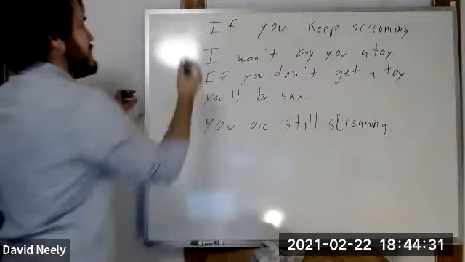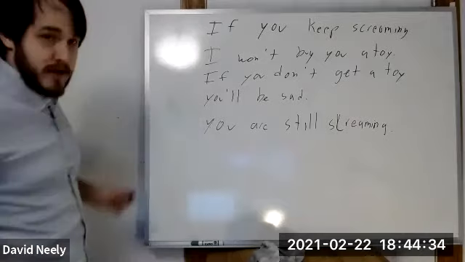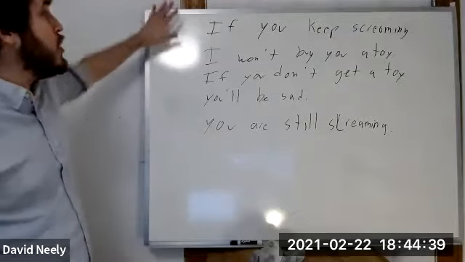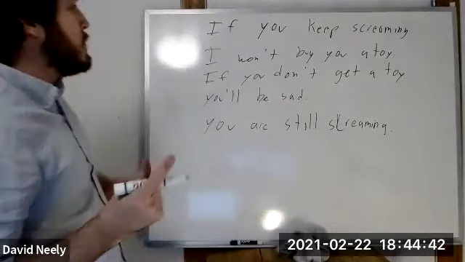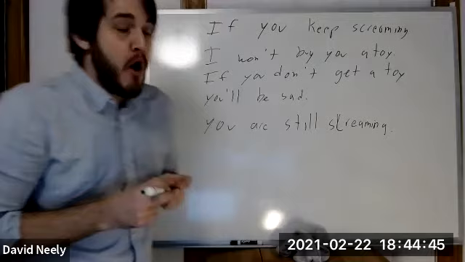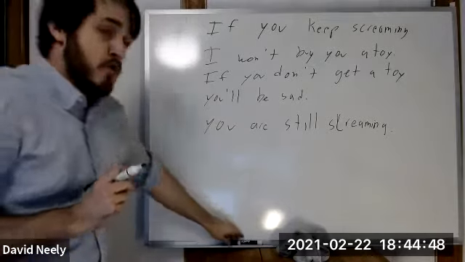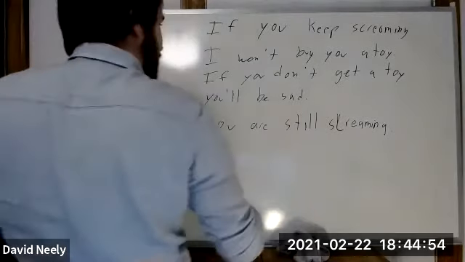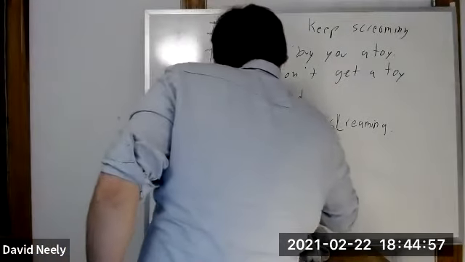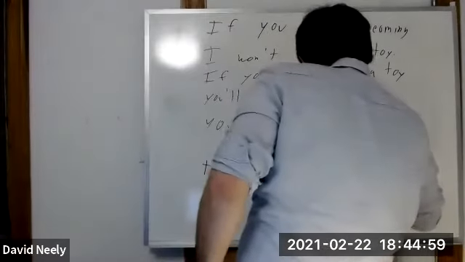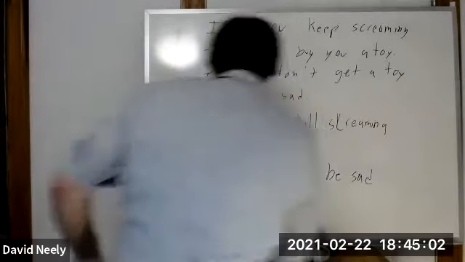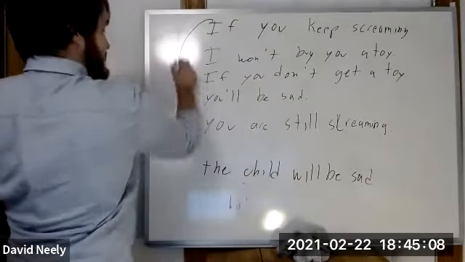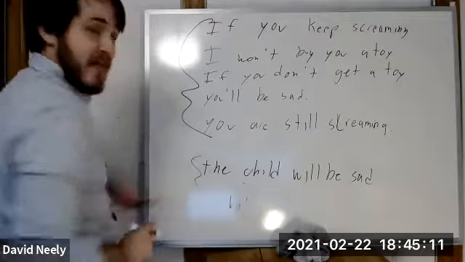So if you can imagine, you have these three, like if this was a string of sentences that the mother has presented and all of these things were true, well, you can think of this as an argument. So we've got three sentences up here, and the following conclusion would be valid. The conclusion that the child will be sad is a valid conclusion. If this is the three premises and this is the conclusion, that is a valid argument.